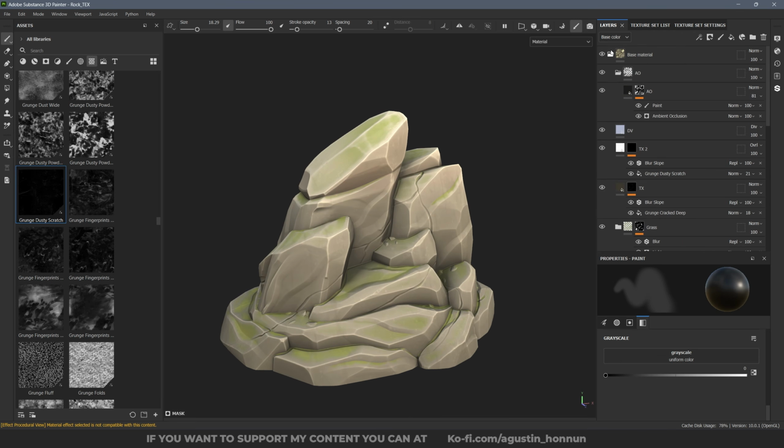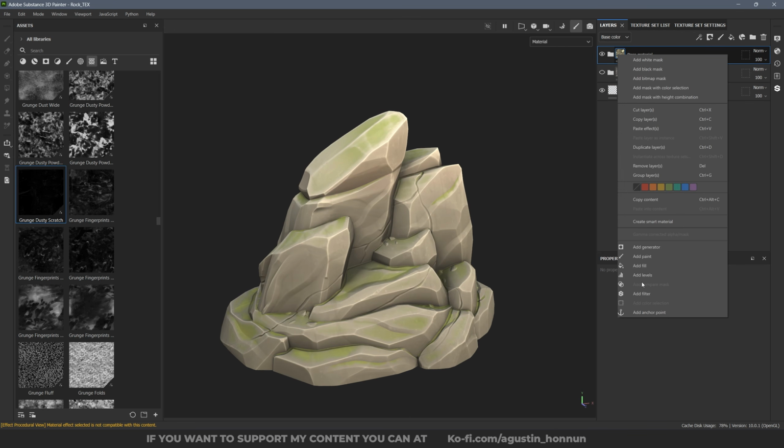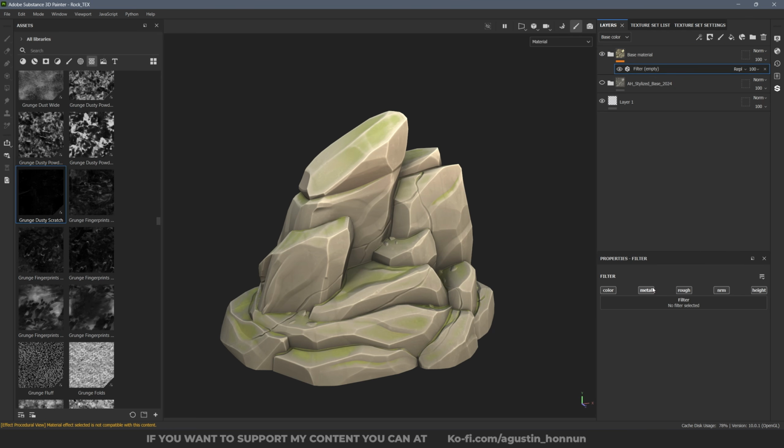I think this is finished. I'm going to add some filters here.